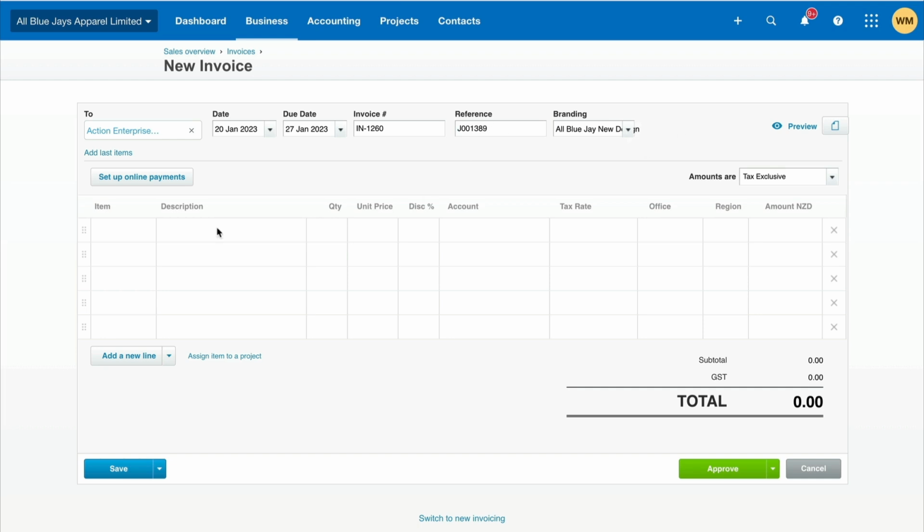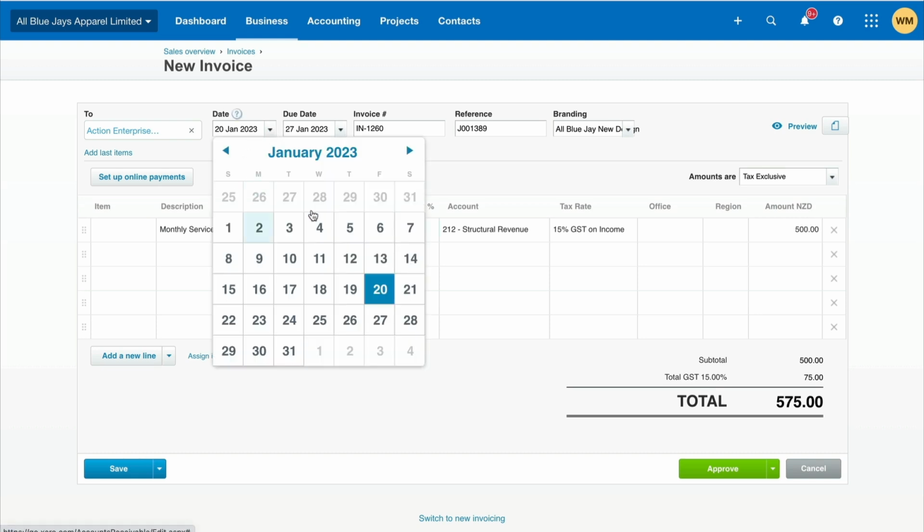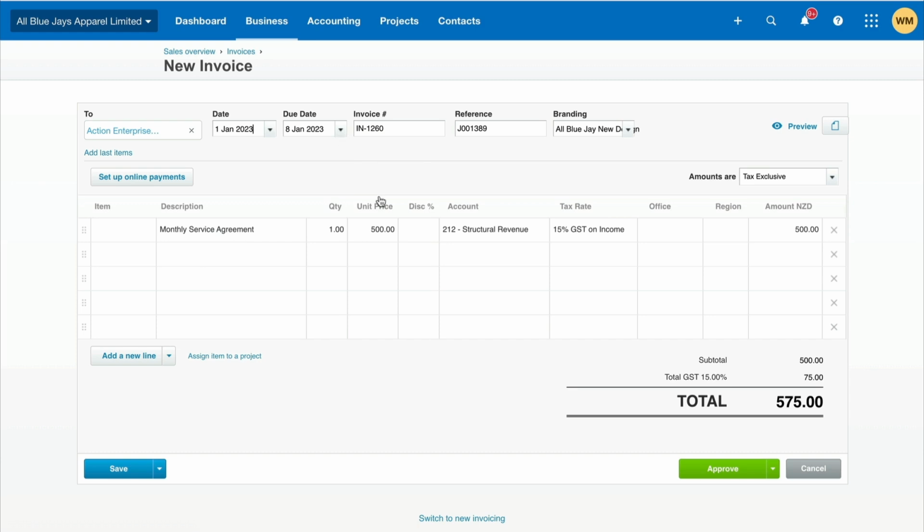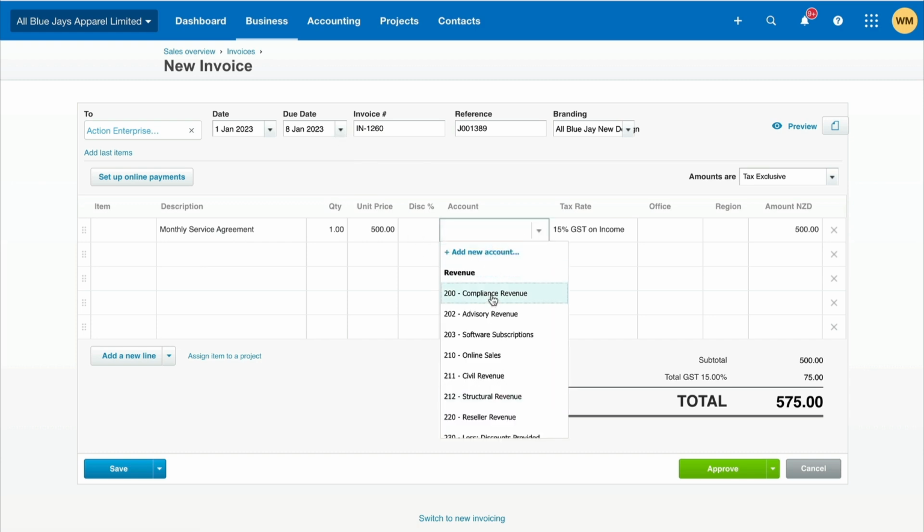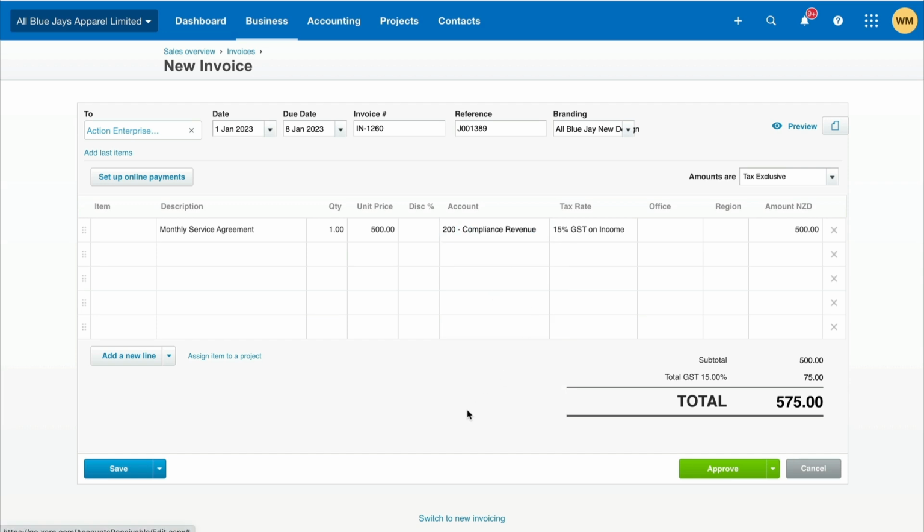That's my preference. And then I'm going to go monthly service agreement like that, and it's going to be $500. Actually, we'll make it on the 1st. So we send these out on the 1st and they're due on the 8th, something like that. And then we're just going to choose the account. This is going to be compliance revenue.